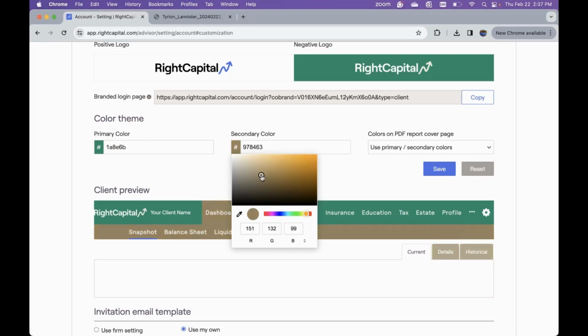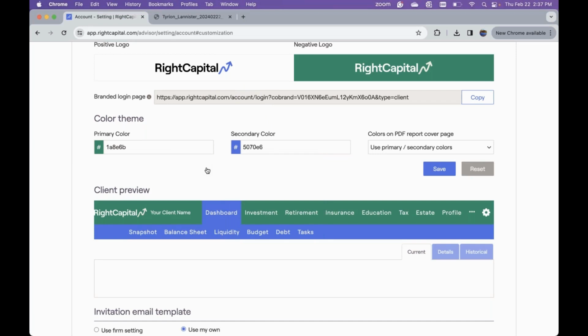So you can play around here to get that color that we like from the color wheel if desired, but you also have the option to utilize this color picker. We can use this, especially if we uploaded our own logo and wanted to use the RightCapital blue logo color for our secondary color. You can select that from your screen. As you can see, this would be what it would look like for that preview if we use this as our color theme in RightCapital, especially if we're navigating throughout it in our presentations, or if we have a client engaged in RightCapital. This would be the color theme we'd be using if we hit save.